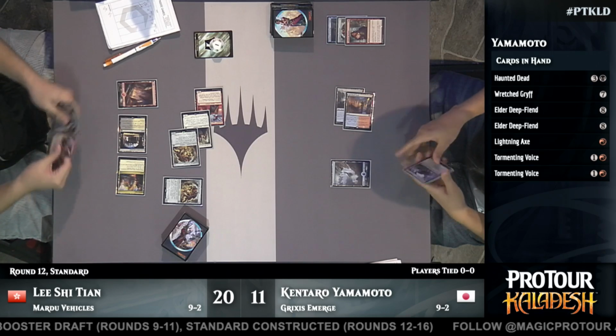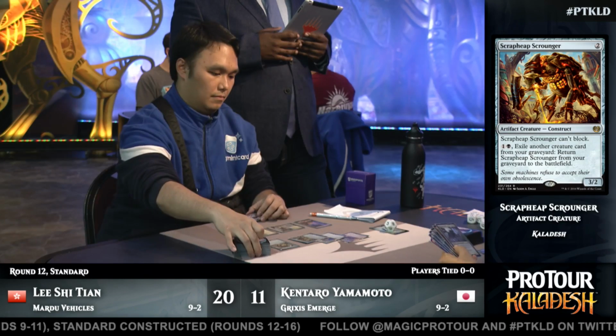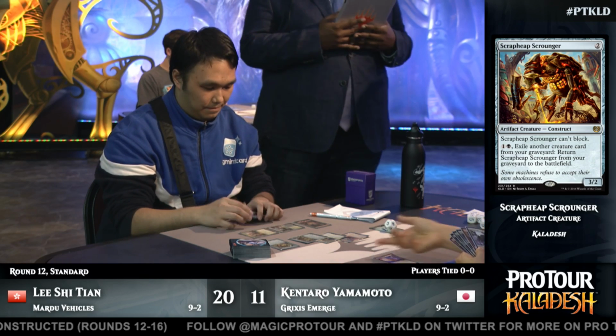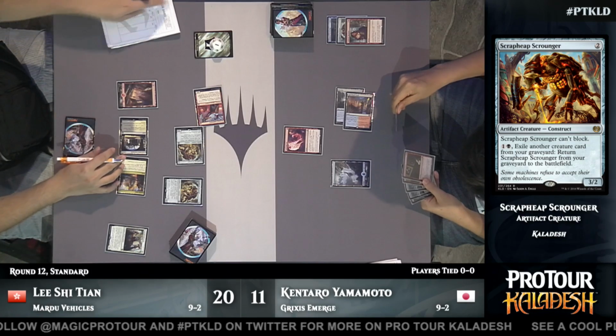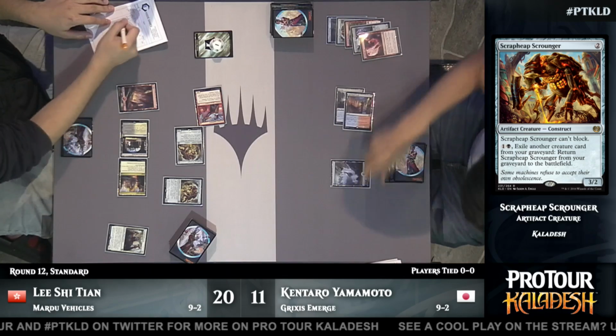So attacks coming from Shi Tian here. There we can see the Scrap Heap Scrounger. That's 3 points of damage coming through just on its own, and with Toolcraft Exemplar representing the same amount, this prompts a bit of action from Yamamoto. Chooses to use Lightning Axe on the Toolcraft Exemplar, and it does, of course, get another card into Yamamoto's graveyard.